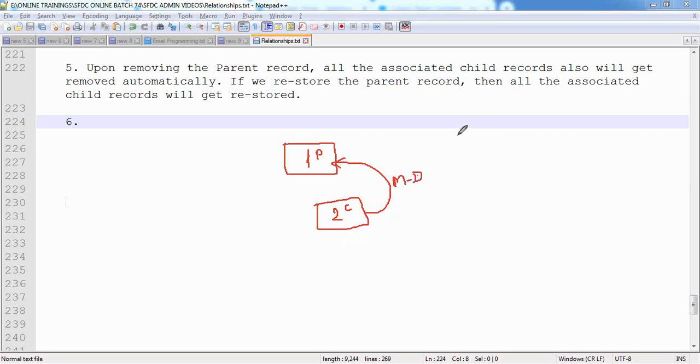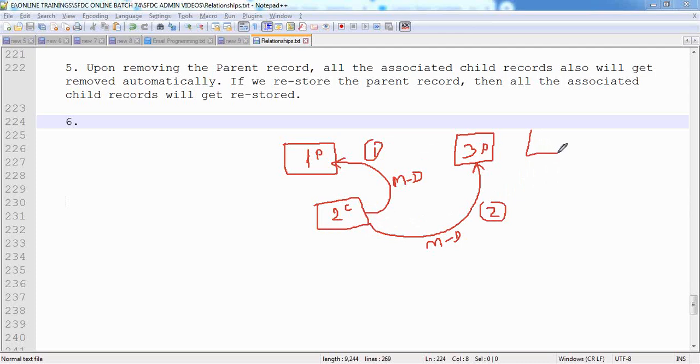For example, I have one more object also, that is object 3. Now I want to map the association from the second object to the third. Here also I would like to map master detail, where the second object is a child and the third object is a parent. Now how many master detail associations do we have? This is one and this is the second, because the fields are created in the same object itself.